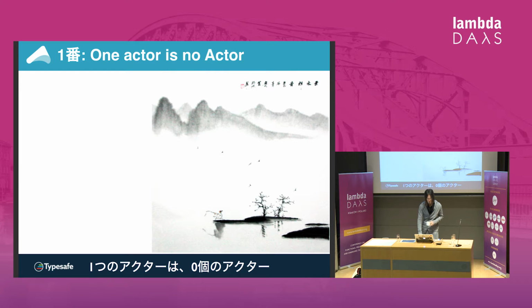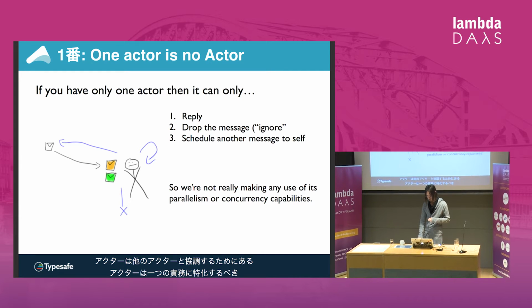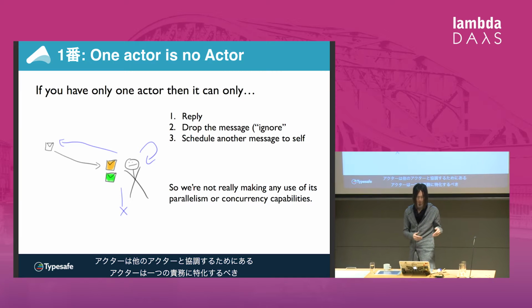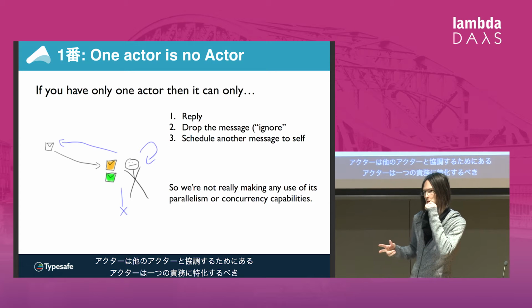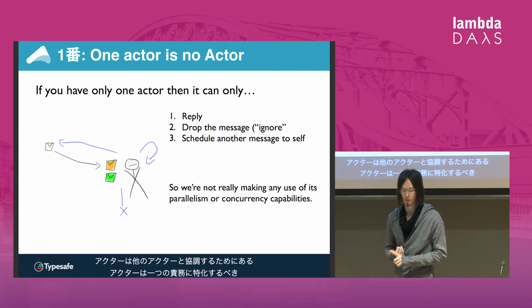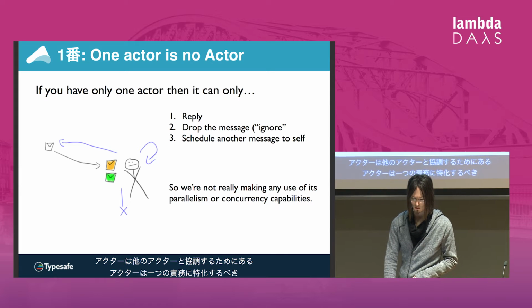So, first rule is that one actor is no actor. So if you're trying to implement something in idiomatic actor style, and you have one actor, that's kind of missing the point, because one actor by itself is seemingly single-threaded, right? It's not just a single thread, it's jumping across threads, but semantically speaking, it's as if someone would be processing something on one thread. So what can it do with a message? So it can reply to a message, it can drop the message, so ignore it, or it can schedule another message to itself. The other behaviors actors can expose are change its behavior, right, and spawn child actors. And that's the complete API and model of what an actor is.